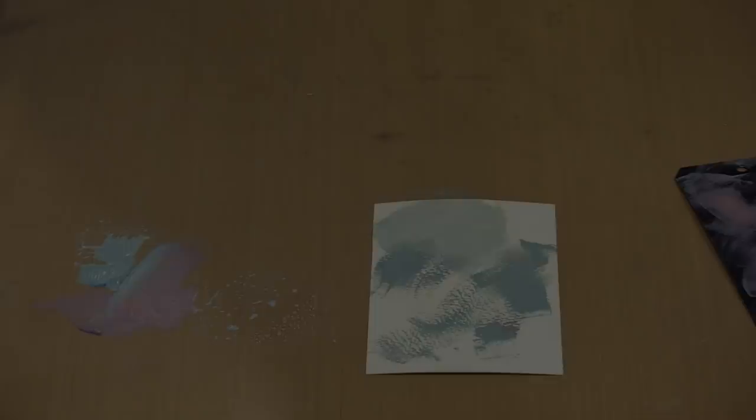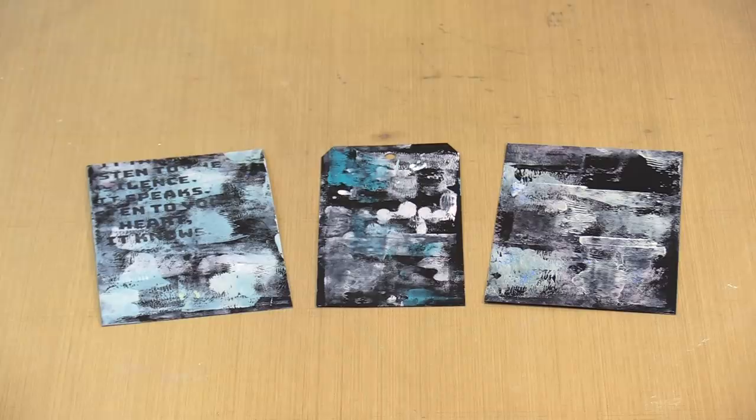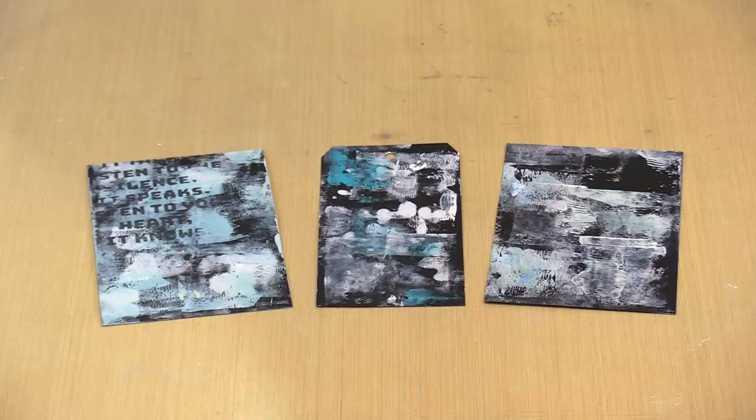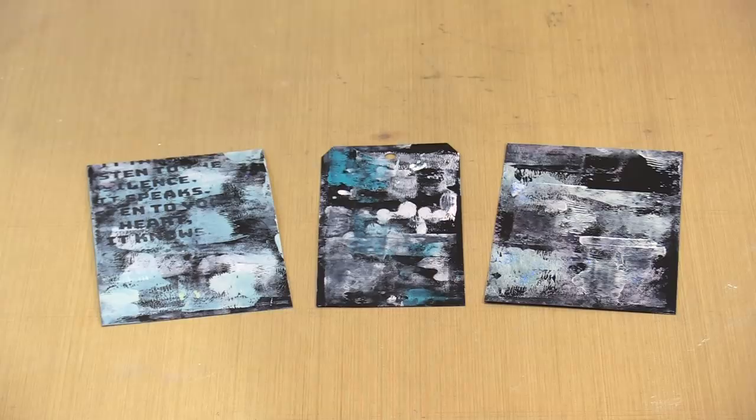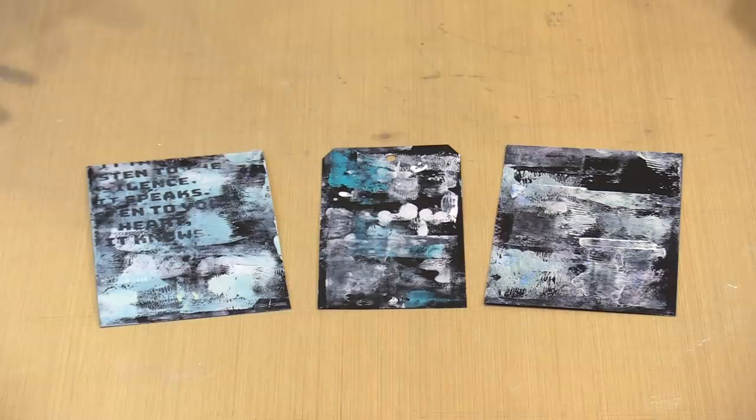If you watch enough of our videos, you've seen me use my adaptation of Tim Holtz's Distress Wrinkle-Free Technique as a background technique. It's one that I use quite frequently. I'm actually going to use that here as the second one. Instead I'm going to start with a brayer and I'm going to show you how I use the wrinkle-free technique to mop up what's left when I'm through braying. So these are all examples of how you can brayer paint on. It's very haphazard. It gives you a very loosey-goosey kind of background which appeals to me.